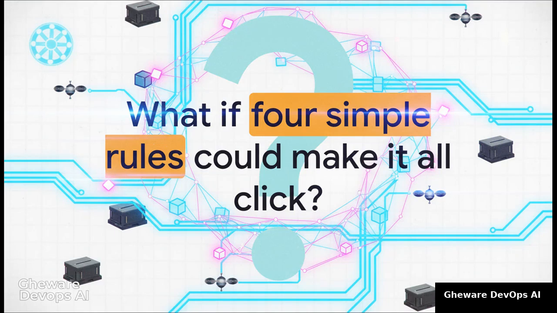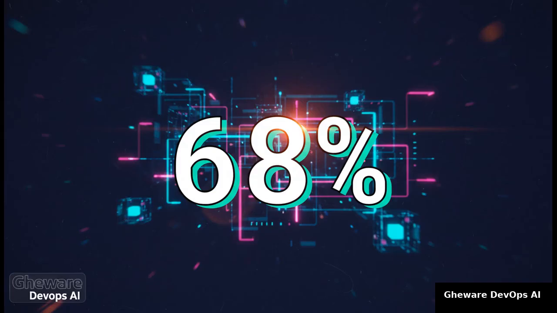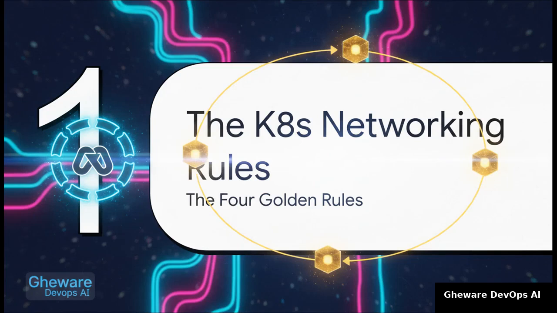But what if I told you that the entire complex networking model really just boils down to 4 simple roles? I mean, once you get them, everything just clicks. And what if we could conquer not just networking, but service mesh and storage too, all in the next few minutes? Because by the end of this explainer, you'll have covered 68% of the KCNA exam's entire domain too. You're literally just minutes away from mastering the concepts that separate the beginners from the pros. Okay, let's dive in. All right, Section 1, Kubernetes networking.